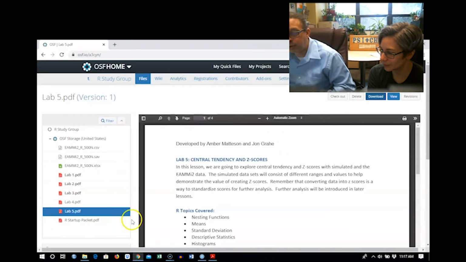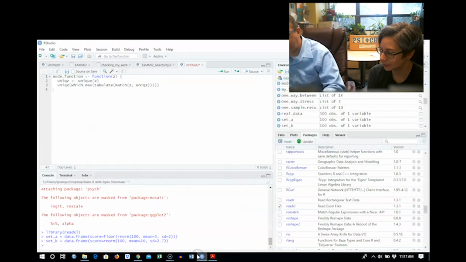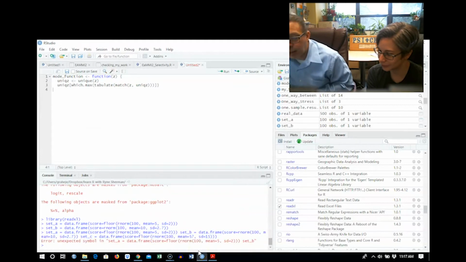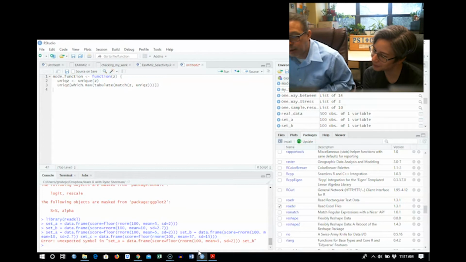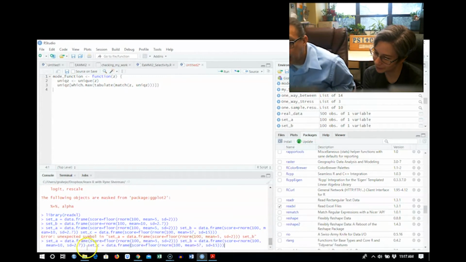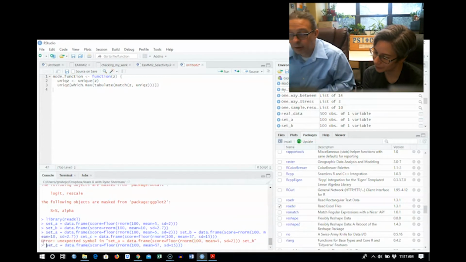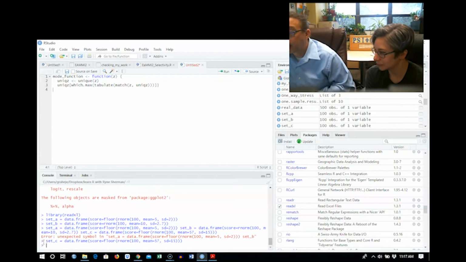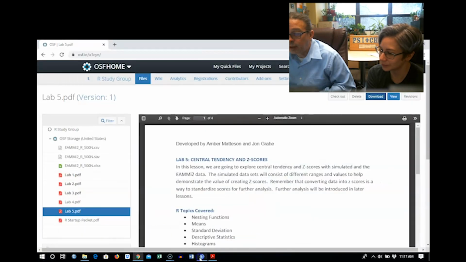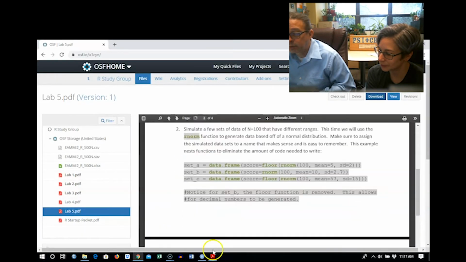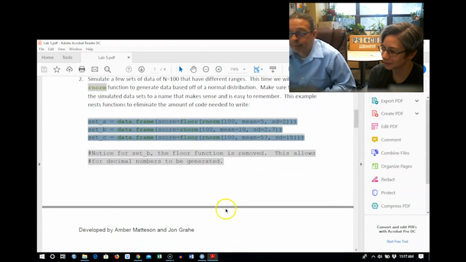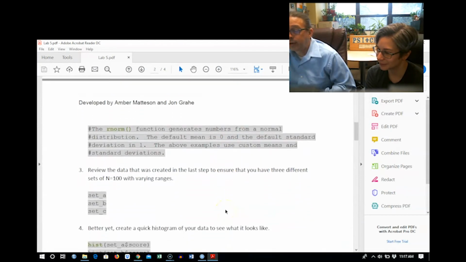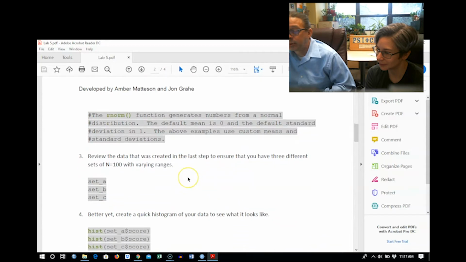Okay, sets A, B, and C all exist now. Notice for set B, the floors. Generates numbers from a normal distribution.